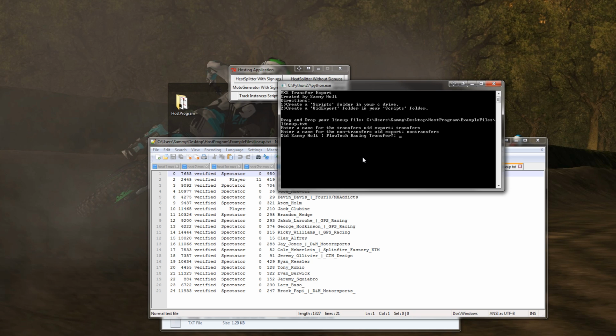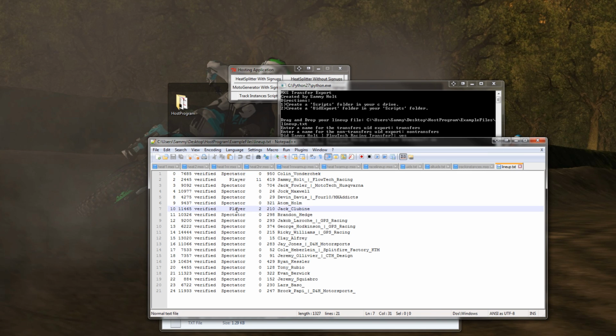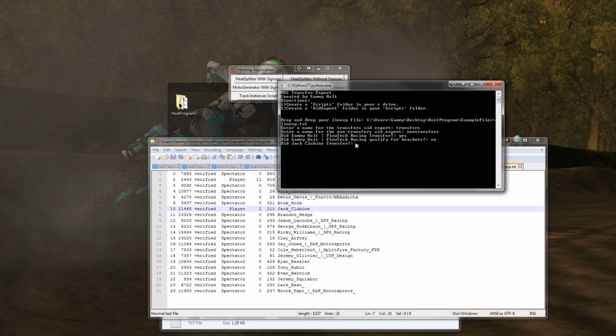So all you have to type here is yes, and the brackets thing, it'll put them into like a bracket. It was for Arena Cross, and I just decided to include it in case people want to do brackets also. And it'll just put them into another UID file for brackets. I'm just going to say no for now. And then as you see, the only other player at this time the lineup file was taken was Jack.